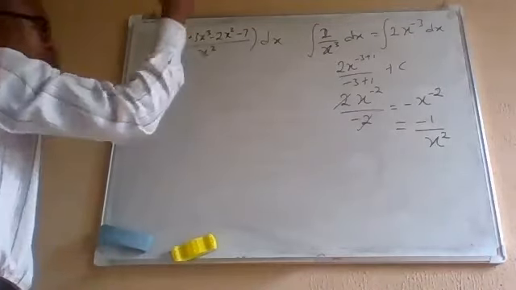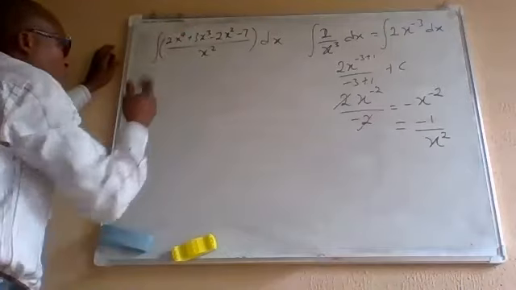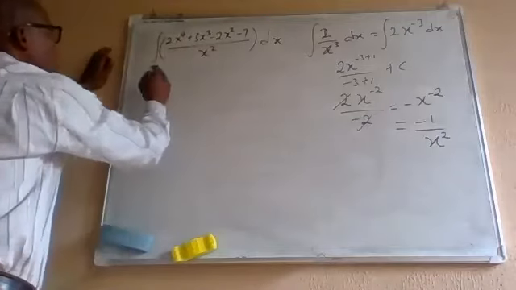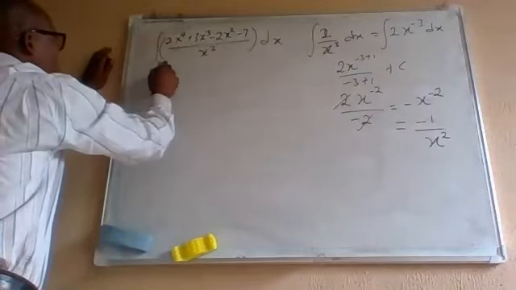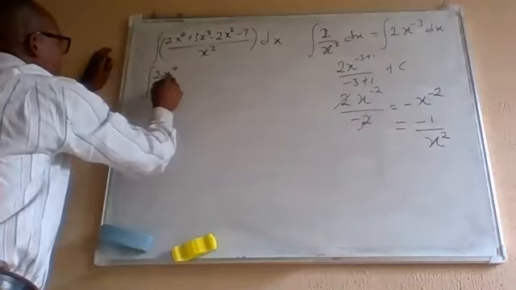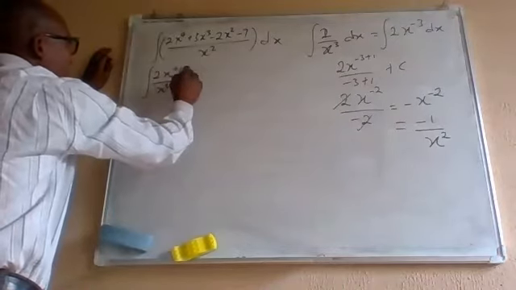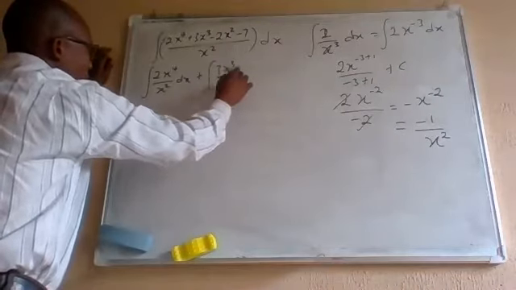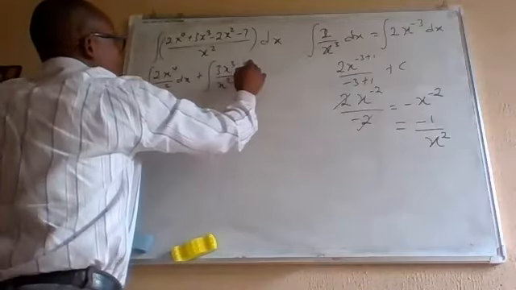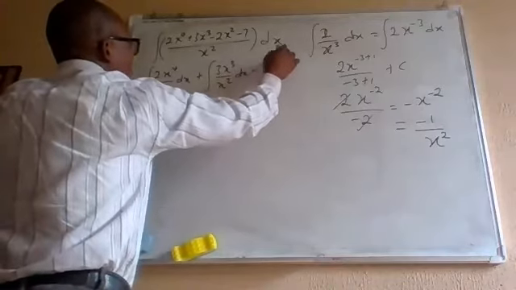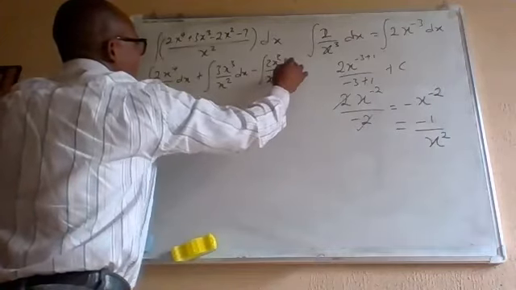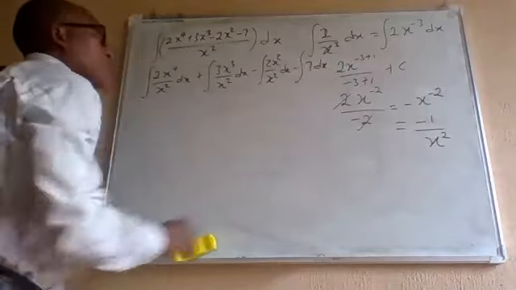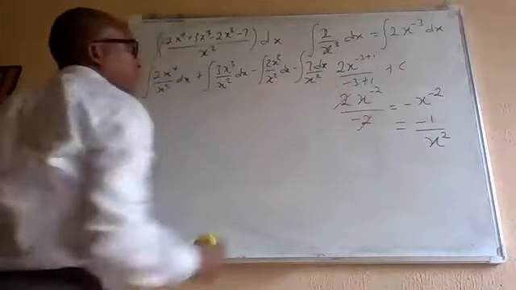So this I will split it just like the case of the first where I've done something related to that, except that everything is now divided by x squared. To solve this, I can write it as integral 2x raised to the power 4 over x squared, because x squared is dividing everything, the s, plus integral 3x raised to the power 3 over x squared, the s, minus integral 2x squared over x squared, the s, then minus integral 7 over x squared.